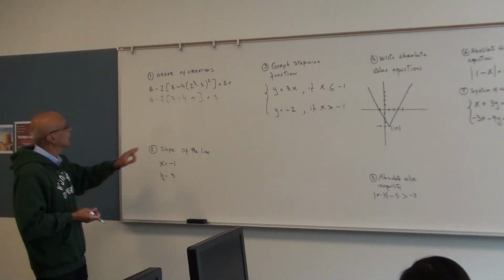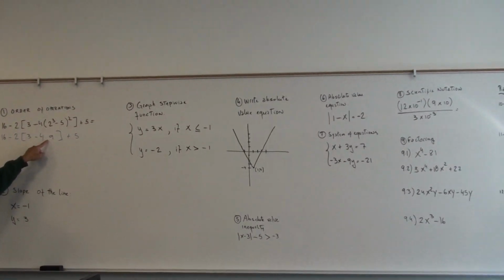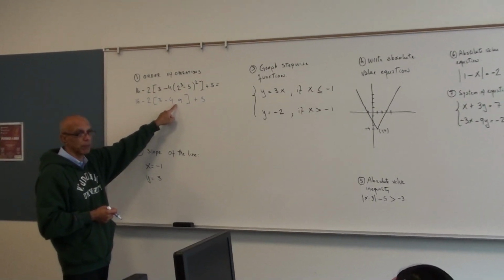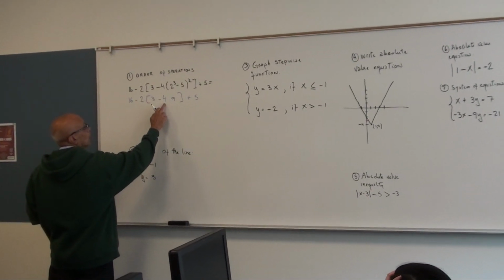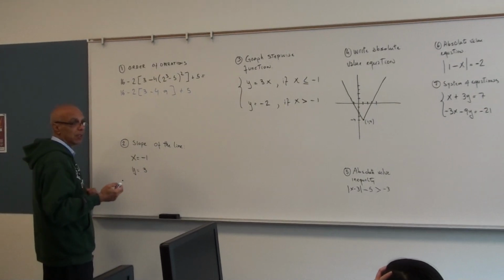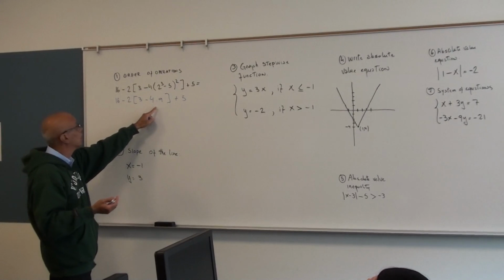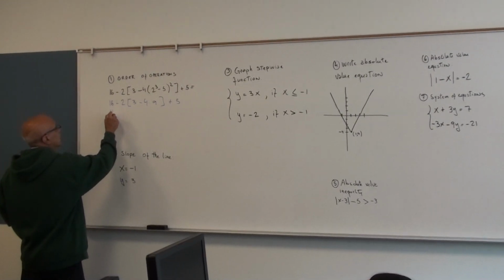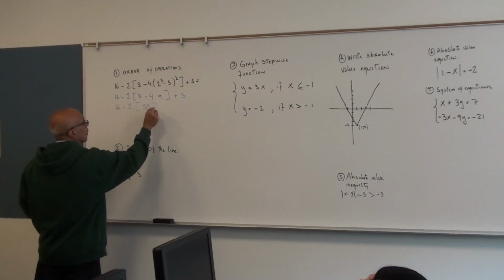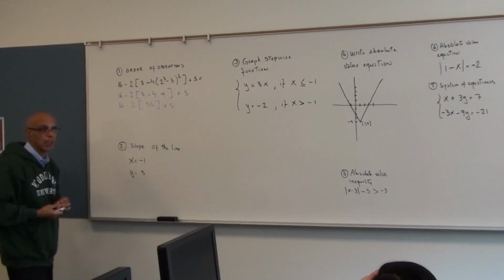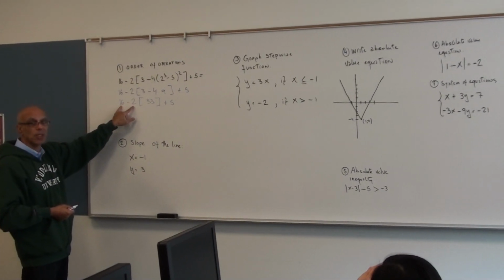So I noticed some students did this subtraction here first. Remember, you have multiplication. You need to do the multiplication first, not do the subtraction, okay? So again, let's solve that. 4 times 9 is 36, and you have here 3 minus 36 is going to be 33, right? So I have 16, 2, and then 33 plus 5.